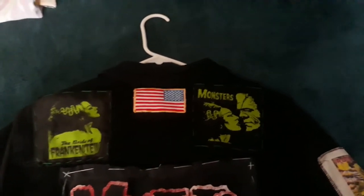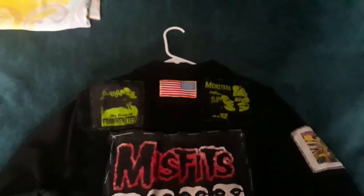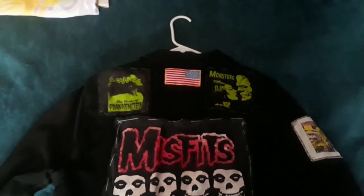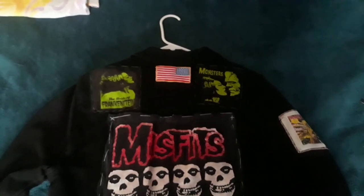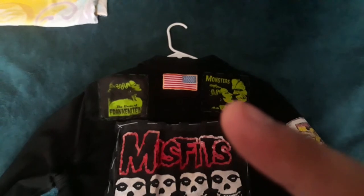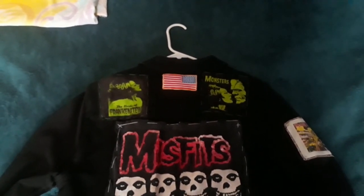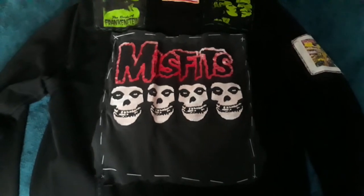The army flag here — I actually put that one there for a reason. I have an older brother who's in the military, he's in the Army, and at the time of this video he is currently serving in Kuwait. So I've made it a point to keep that patch on until he comes home. When he comes home I will be taking off the patch from right here and putting it on another jacket, or putting it in the front of this jacket, but until then I'm going to keep that patch there.